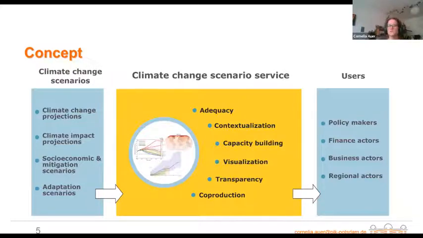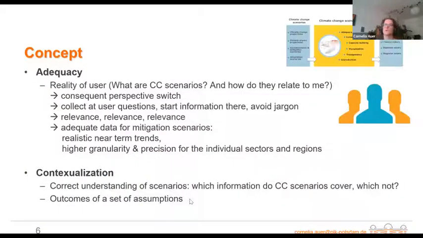But we also had in mind regional actors, where the colleagues in our consortium saw this gap between mostly global quantitative information scenarios and then the local work with more narrative, qualitative scenarios. And there is a gap that should be closed, and this could also be supported by such a scenario service. And we developed six decisive pillars that we see as central to such a climate change scenario service, and I will walk you through these now in the subsequent slides.